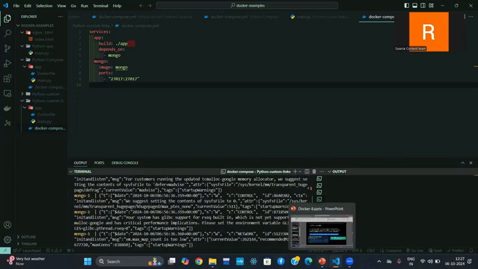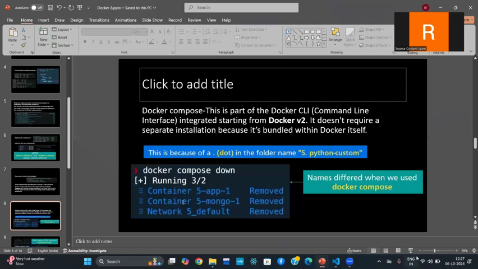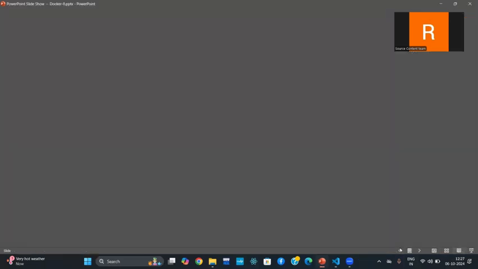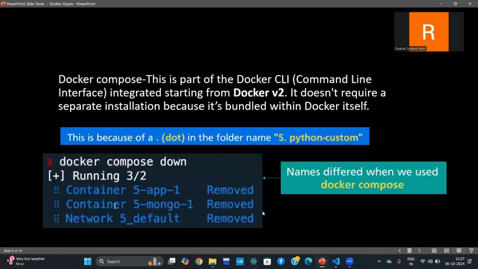If you run without the dash, the names are different from when we used docker-compose. Then these are created. You see that with docker compose down, these containers are removed. This is because of a dot in the folder name.